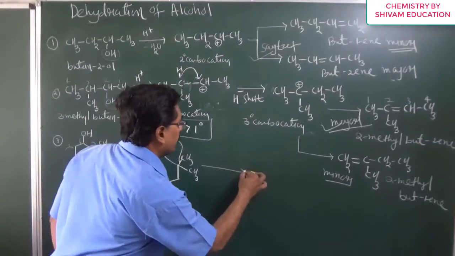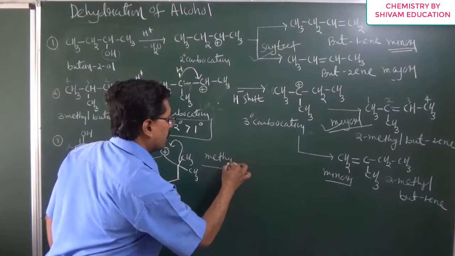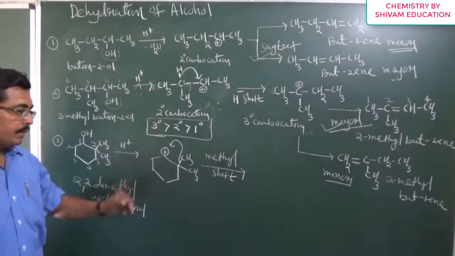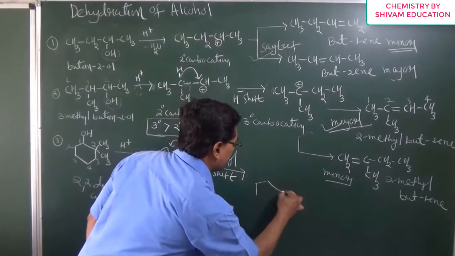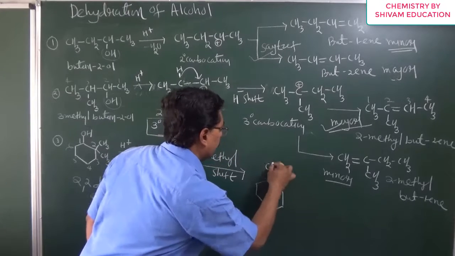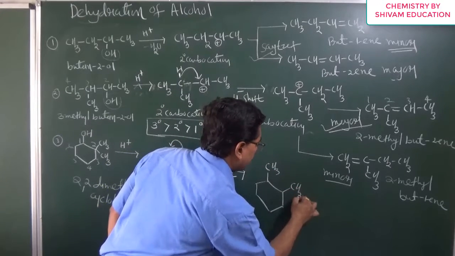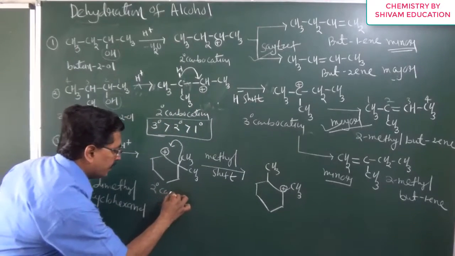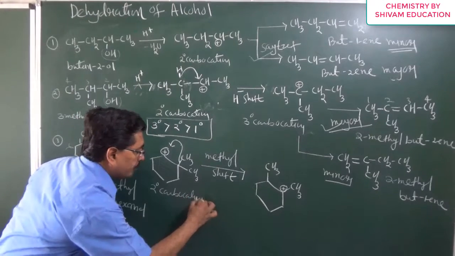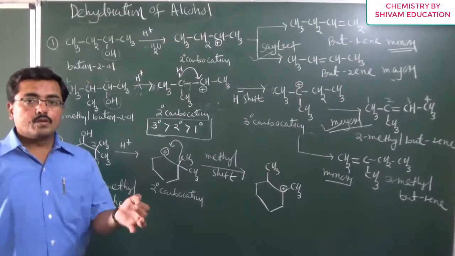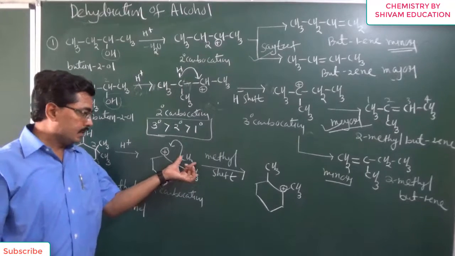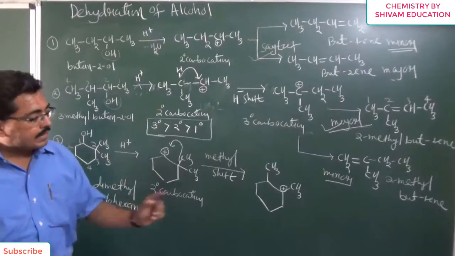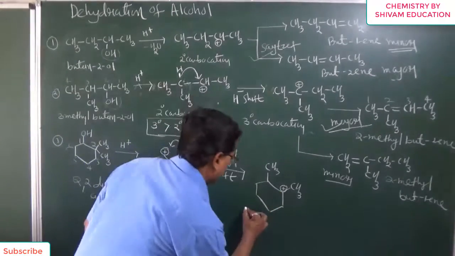So here we can write that a methyl shift occurs. It is observed that here methyl shift takes place. Now when methyl shift takes place, we get this tertiary carbocation. Now here methyl group, here methyl, and here positive charge. Now here observe that this carbocation is a secondary carbocation. The stability of a tertiary carbocation is more. So in order to obtain stability, this methyl group with its electron pair transfers. So here methyl shift occurs and as a result tertiary carbocation formation occurs.